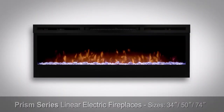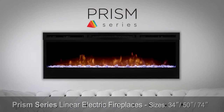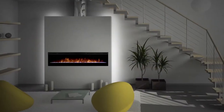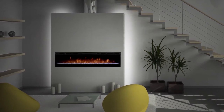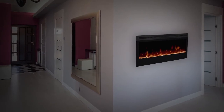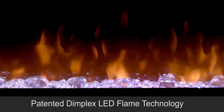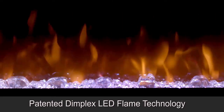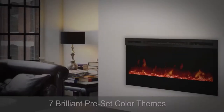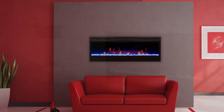The best-selling electric linear fireplace just got better with the all-new Prism series, sparkling with intensity in a full spectrum of colors. The Prism effect illuminates the diamond-like acrylic ice ember bed for a show-stopping display. A blend of technology, artistry, and craftsmanship — the revolutionary patented Dimplex LED flame technology creates the illusion of a true fire.